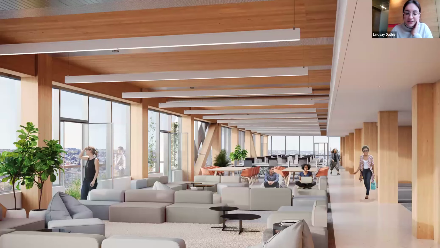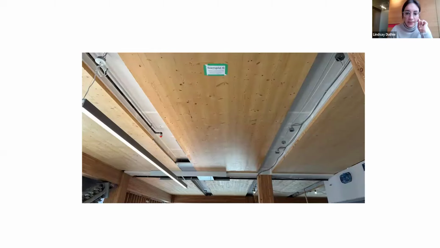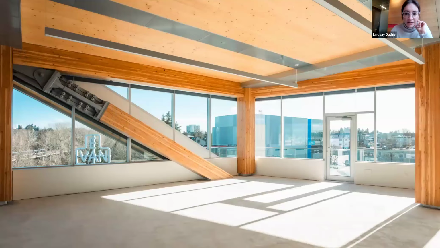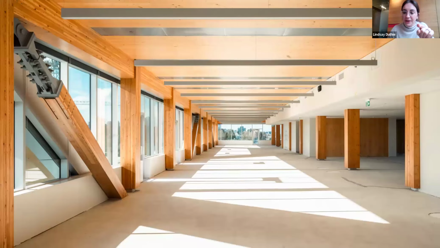So here's an interior rendering during the design phase. During construction, here you can see the alternating panel strategy to create those voids. Starting to see the services going in here with that Type X above. And finally, this is how it looks today. You can see the bulkhead there on the right. We do have sidewall sprinklers, and we do have some stub-outs for the spiral ducts that will be implemented during the tenant fit-out.